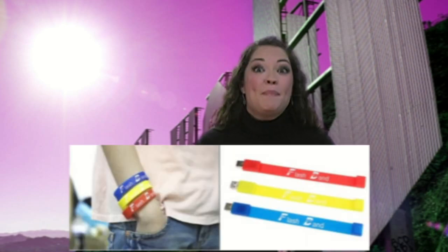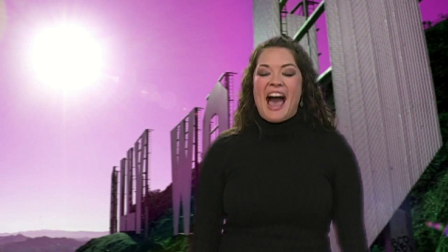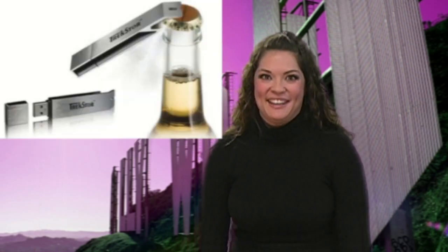How about these flash drives? You never have to worry about sitting on it or looking like a 28-year-old nerd wearing a lanyard. Just slip it on your wrist, click it shut, and away you go. It's like a geek fashion statement. It's going to be huge. Well, maybe just large. The cleverness of a flash drive is definitely spreading, from a flash drive lighter that actually lights your smoke to a hamburger's dream meal flash drive in the shape of a cheeseburger. And then finishing off with a thumb drive that can open your ice-cold beer. Oh, if I only had one.